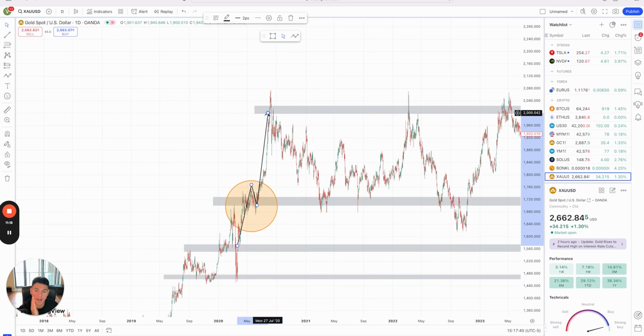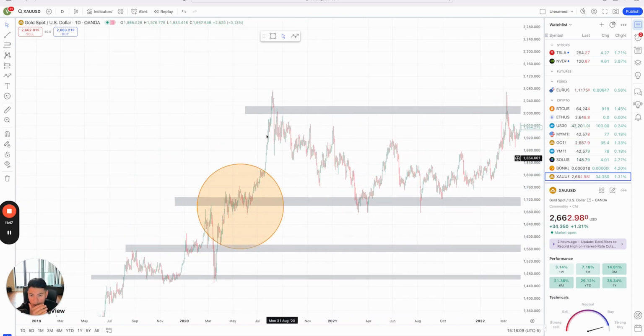Okay, so what happens after we get to that key level but price does not break it, or it breaks it but doesn't retest it? Because for it to be broken above and have a potential creation of another resistance, it has to be retested in the same area. And if it doesn't retest it, it means that it could be liquidity and it could go down to the next support area, which is this one right here, which is exactly what happened. Okay, and I'm going to explain exactly why.